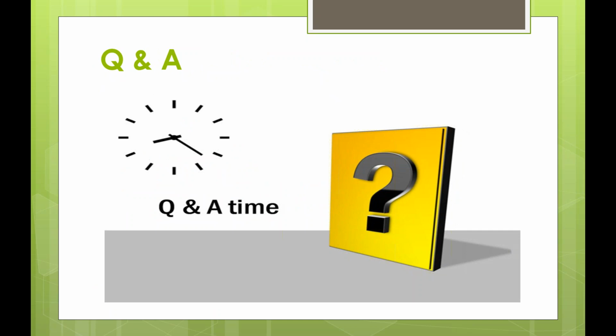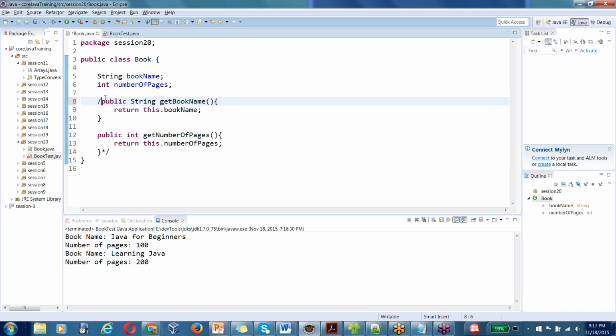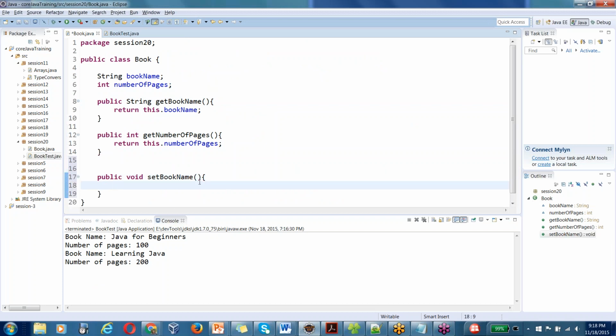Let us see a few examples. Let us define a couple more and see how we can use these things.